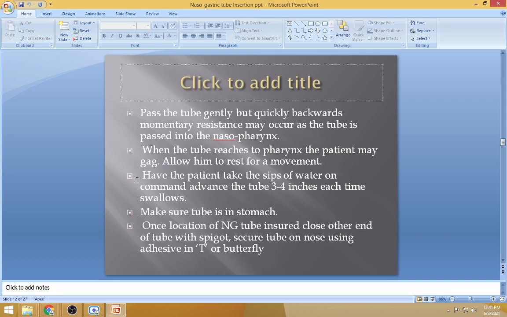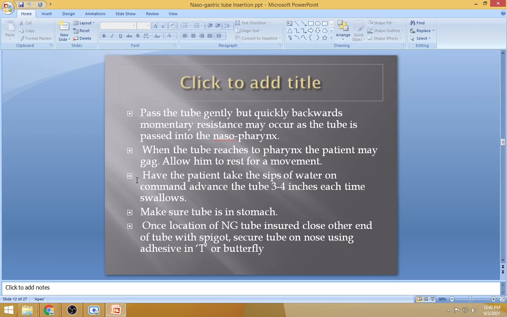One is you have to aspirate. Okay. Then next, what are the other ways you have been taught with the stethoscope? Yes, ma'am, what do you do? Position the stethoscope in the stomach area. Then pinch the tube, then insert. Then you use a 2 cc or 5 cc syringe.